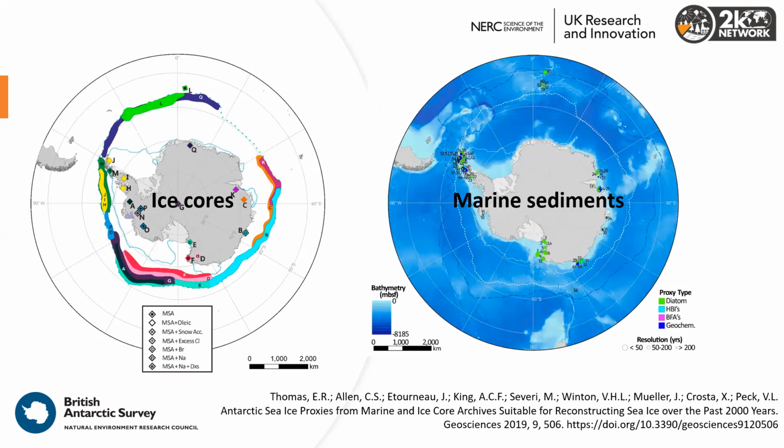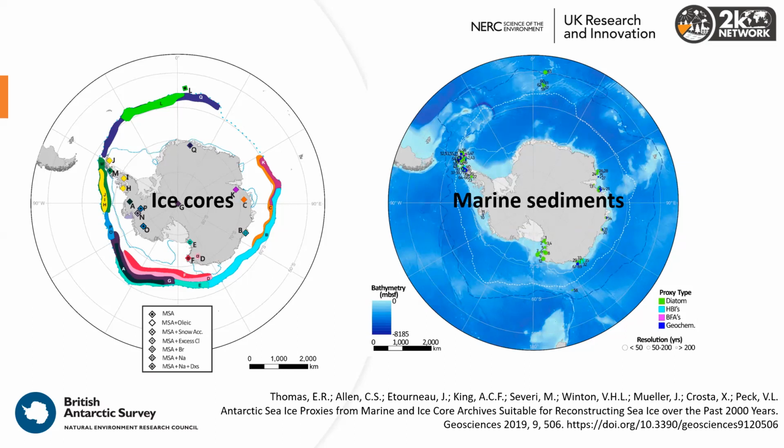So this was another example of working across the different disciplines. This was some work we did in combination, bringing together all the different sea ice proxies that were published from the ice core side, but also from the marine sediment side. There was a total of 92 sites that we were able to identify, and these were published records that indicated some change in sea ice during the last 2,000 years. Of those, the majority, 75 sites, were from marine sediment cores. But as you can see in the plots here, they're quite poorly distributed. There are lots of records, but they're clustered around key regions.